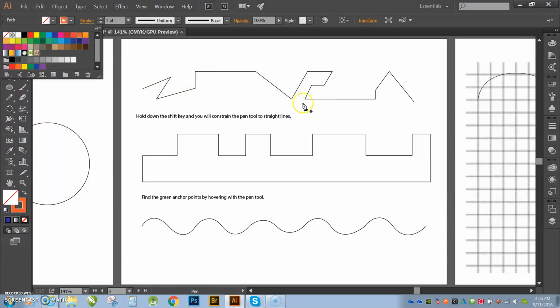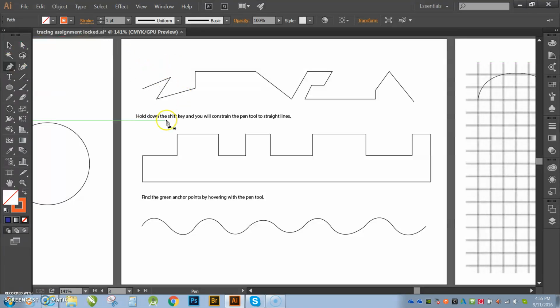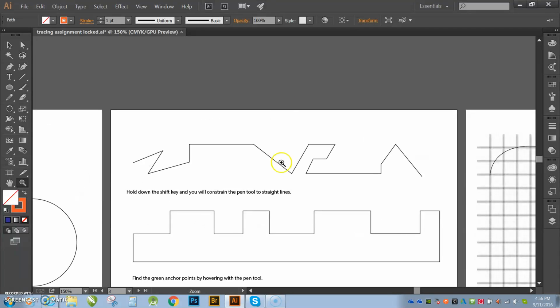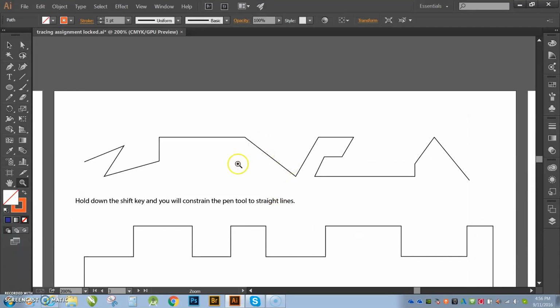All right, I want you to be able to see what you're doing. Okay, so orange is cool with me. I'm going to go with this color. All right, and I'm good. Now, another thing you might want to do is go ahead and zoom in. So I'm going to go ahead and try to center this so I can see just a little bit better.